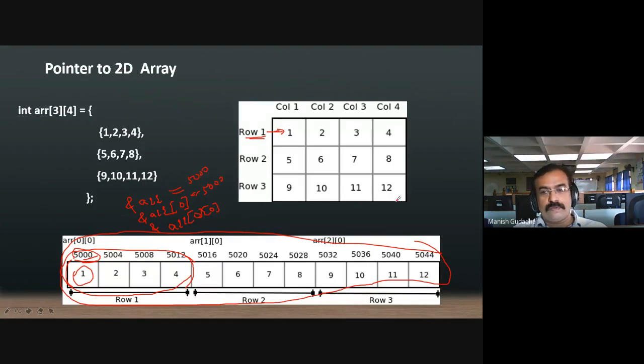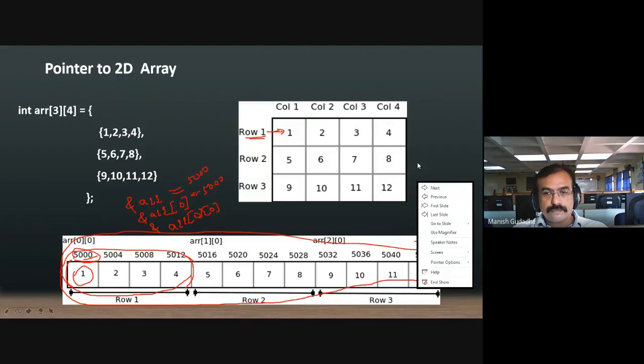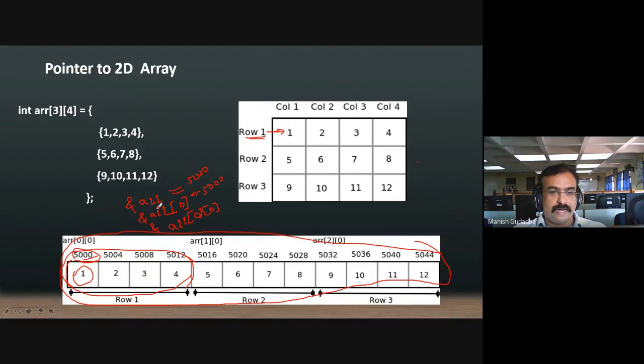Now, with the help of this 5000, if I am adding 1 here, ARR plus 1, what will happen? If I am adding 1 in this case, what will happen?